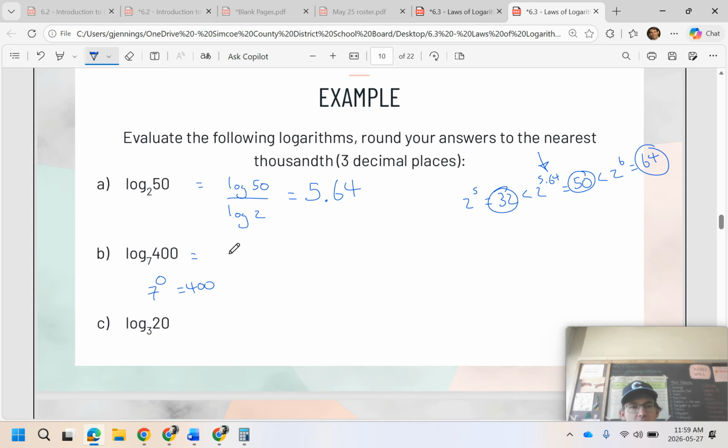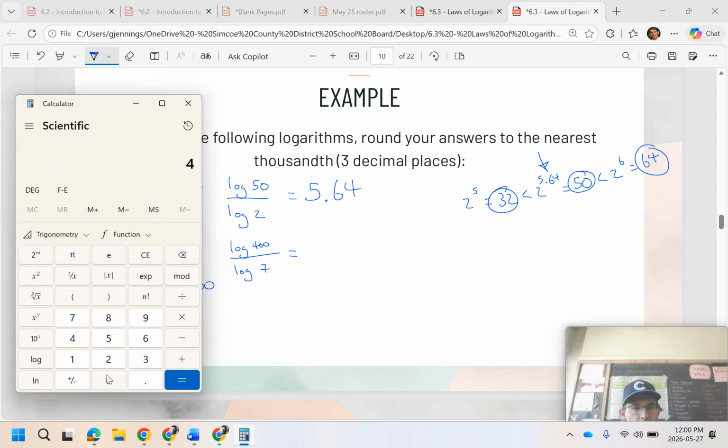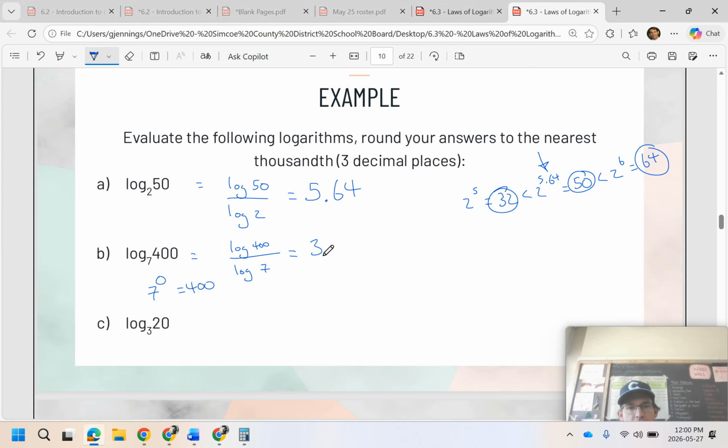All right, so my formulation here is I take the logarithm of 400. That's the exponent I have to raise 10 to get 400. And then the log of 7. Okay, and then I evaluate both. 400, I'm expecting a number like 2.3, 2.6, oh wow, divided by 7, and I take the log. This one's going to be like 8, yeah, 8 something. Yeah, there we go. And I push equals, it's 3.01. Oh wow, 3.01. So it's like 3.08. 3.1, 3.08. Okay, and that passes a sanity check.